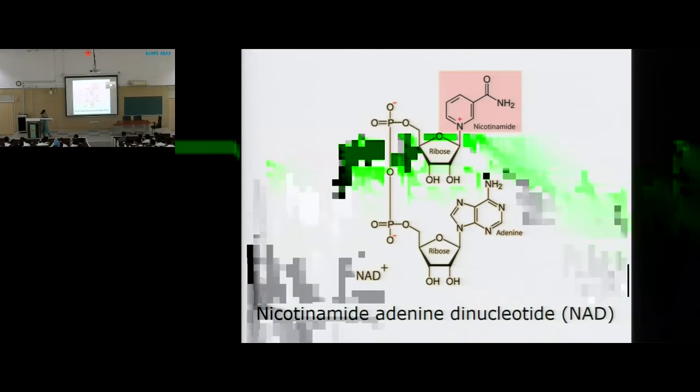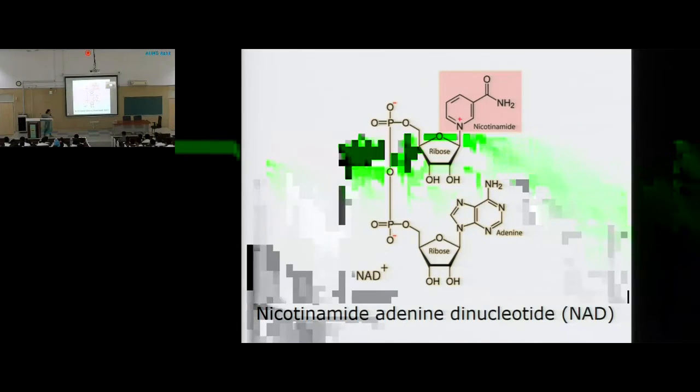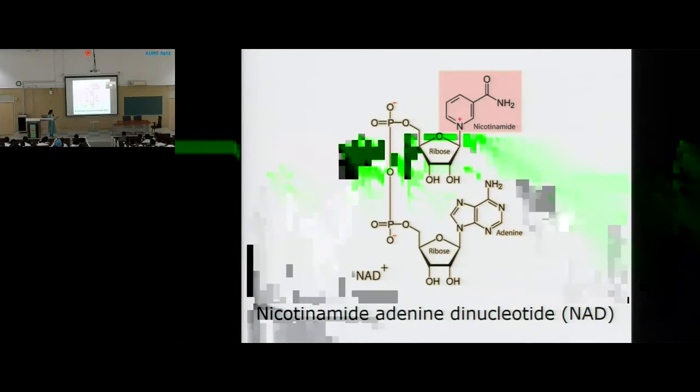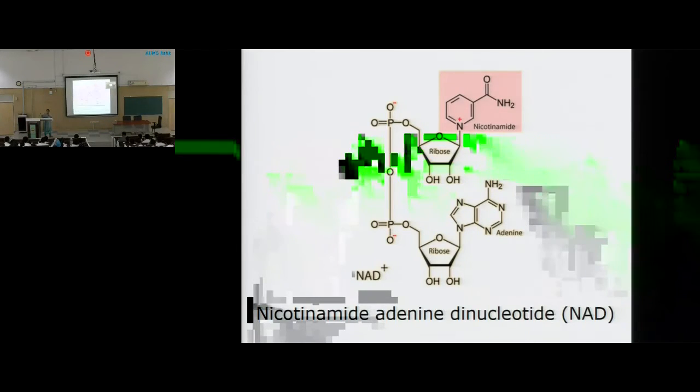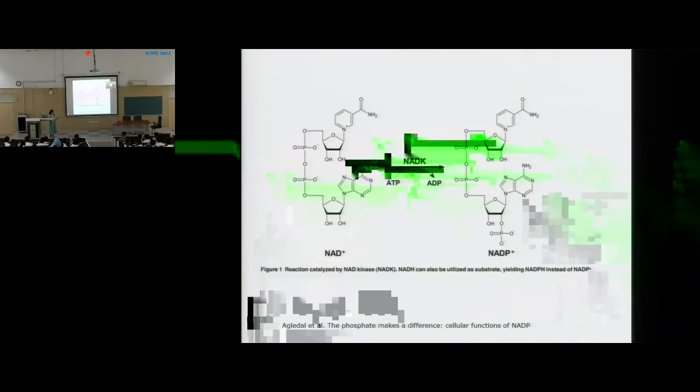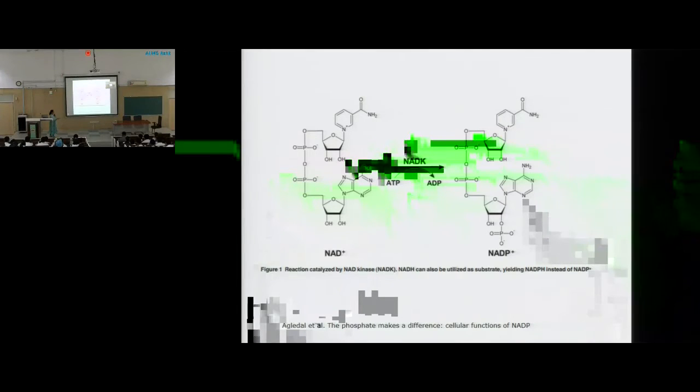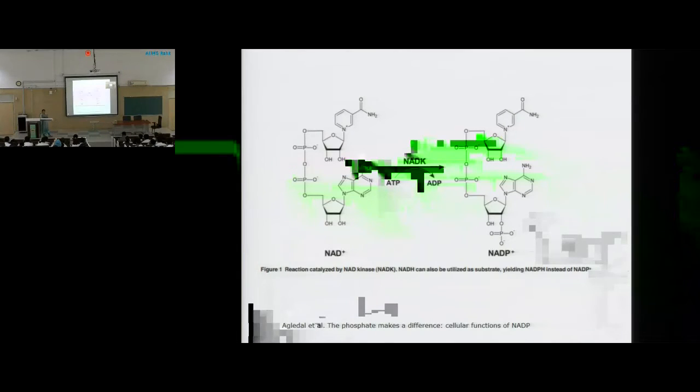And what is the difference in the structure of nicotinamide adenine dinucleotide and NADP? So the basic structure remains the same. And why is it a dinucleotide? Because one nucleotide is this and this is the other nucleotide. So it has two nucleotides. To the one in which adenine is added, in the ribose sugar you will add one more phosphate and you will form NADP.